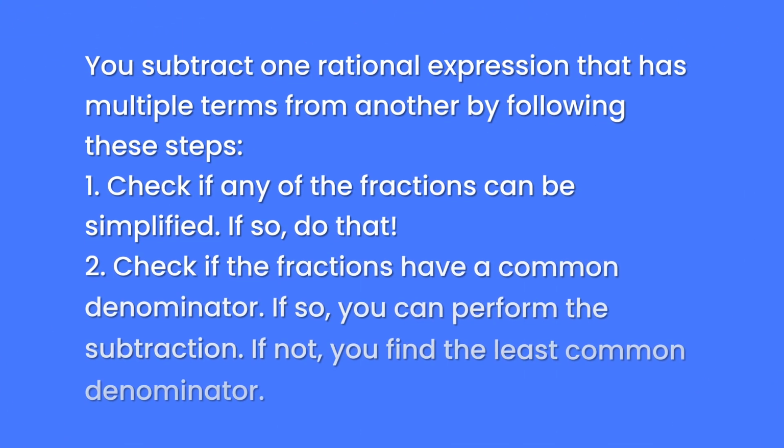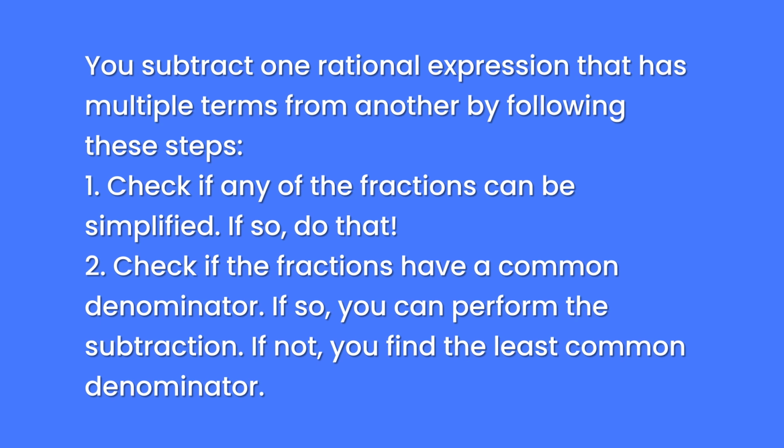You subtract one rational expression that has multiple terms from another by following these steps. 1. Check if any of the fractions can be simplified. If so, do that. 2. Check if the fractions have a common denominator. If so, you can perform the subtraction. If not, you find the least common denominator.